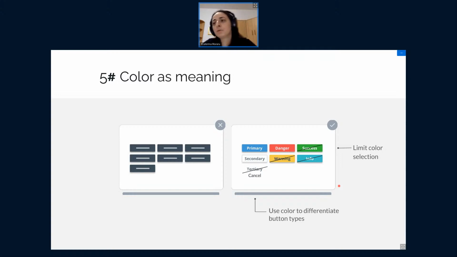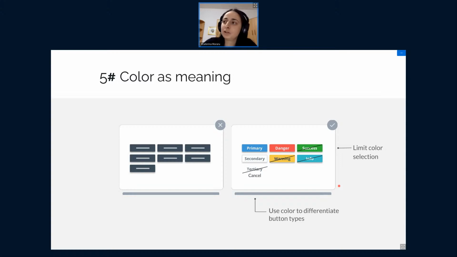If you were to use a UI framework like Bootstrap or a library that provides the code already done, they usually provide these kinds of specialty buttons. This doesn't mean that because they are there we should use them, and generally we should try to limit the color selection we are making.